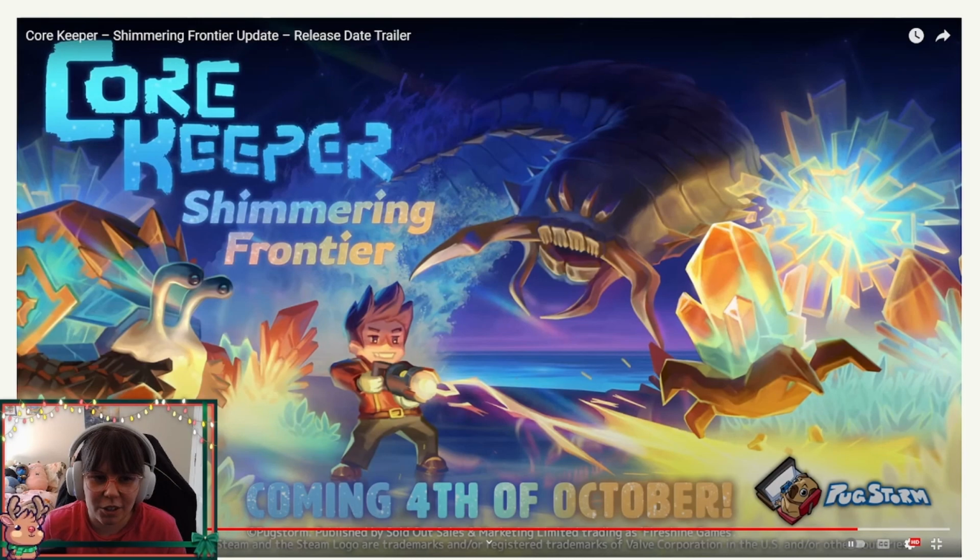So let's go over the patch notes that I was given, and we'll see what we are getting, and then I will go over those things in another video. So, Core Keeper, the Shimmering Frontier patch notes. Major updates. So, instead of it being called the Crystal update, it is now being called the Shimmering Frontier, which is great. Way better in my opinion.